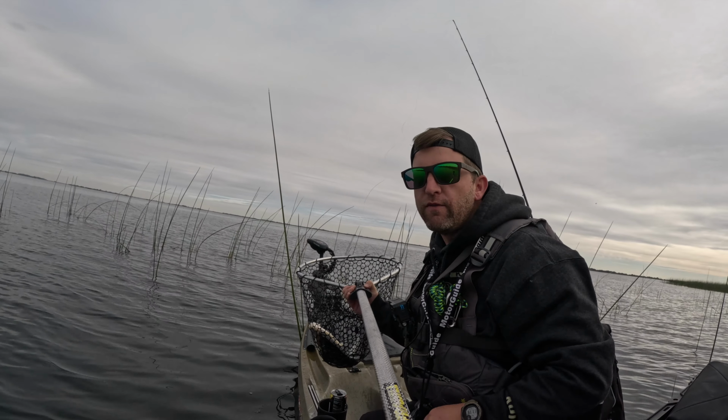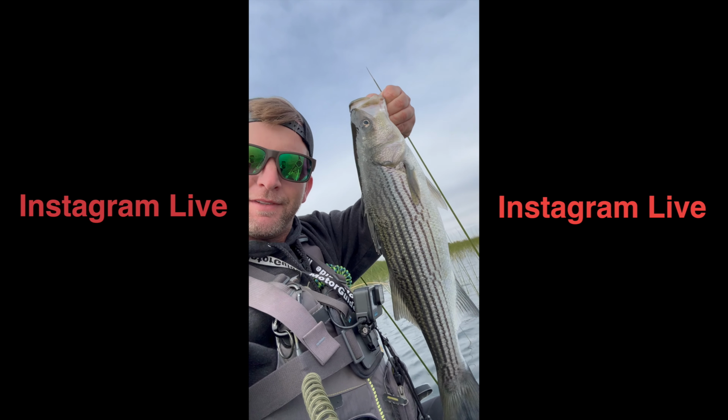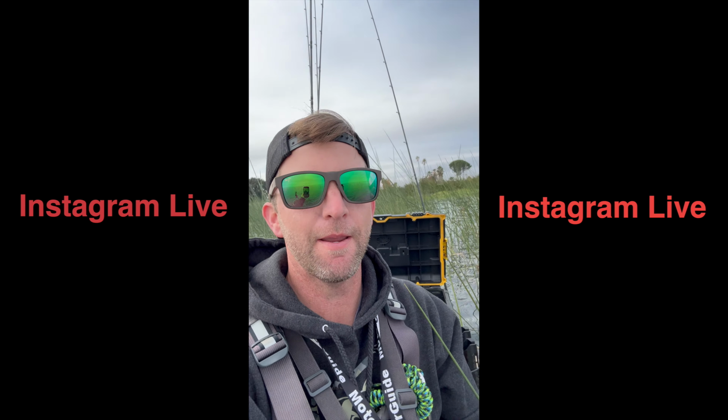Oh yeah, all right. You're stuck in there. That damn wrecked my kayak, bro. Swim bait action, man. These stripers are in here deep in the tules.